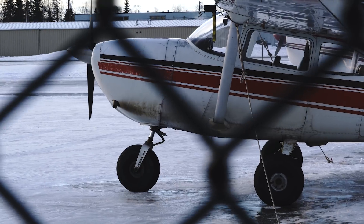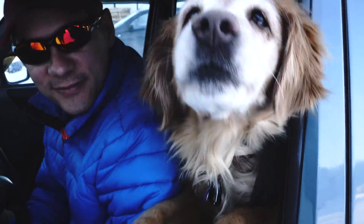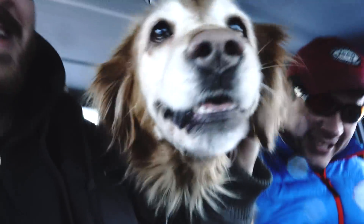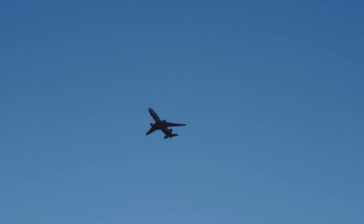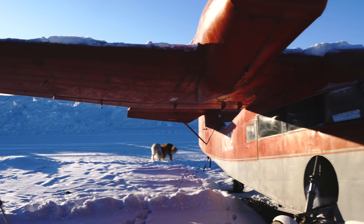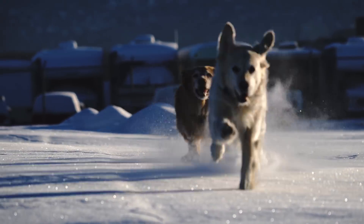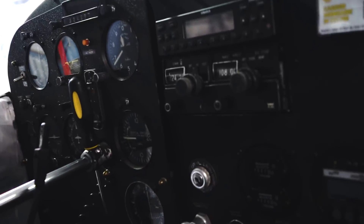Now it's a waiting game — being patient for the install to happen. I'll be back in a few days. Back in Anchorage to pick up the airplane, my friend Kevin and I are hanging out with the dogs at the airport. They're pretty attached, so we try to keep them together. After some fun with the dogs and getting some pictures for Instagram, I headed back to Northern Lights Avionics where I would see the Stratus transponder set in the panel for the first time.